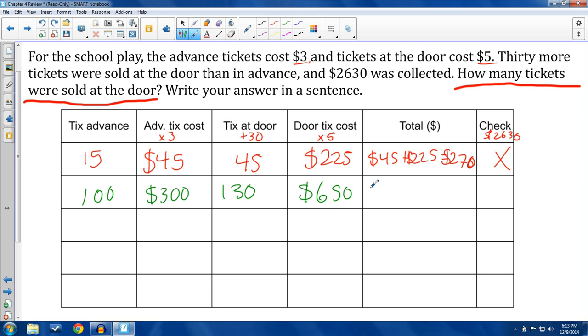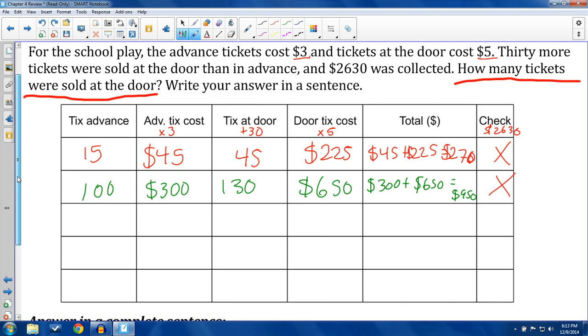Okay, so this is going to be 300 plus 650. That's going to give you 950. Still way, way too low there. Remember, we're doing 2,630. So now I've kind of taken this look and I've said, I've been aiming too low. Let's just shoot the bar higher, right? Let's raise the bar. Let's aim this a little higher because obviously we're not doing enough here.